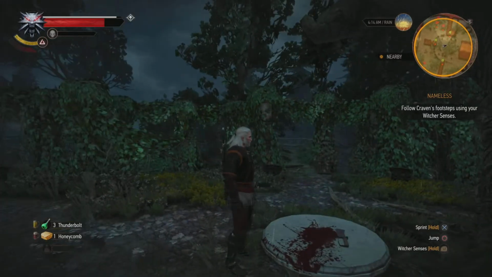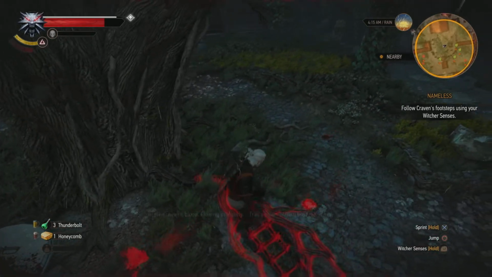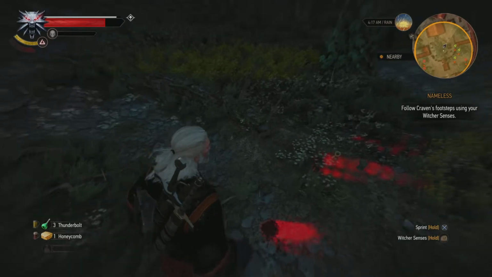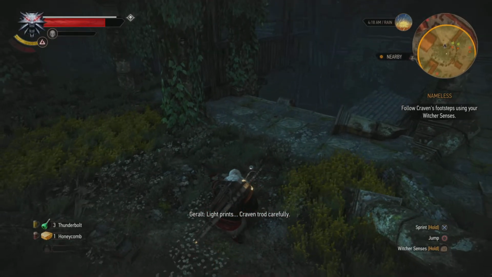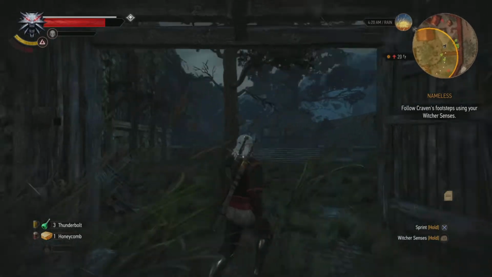Okay. Follow Craven's footsteps using the witch sense. Craven's blood, flowing profusely. Trail's clear. Should lead me to him. Light prints. Craven trod carefully. So he's gonna be dead then, isn't he?